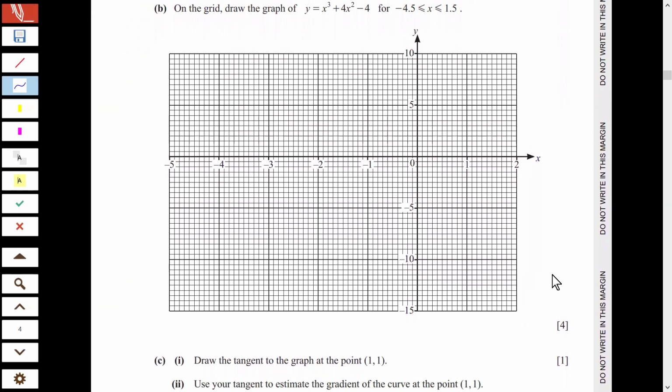Now the first value here says (-4.5, -14.1). Here's -4.5. Each unit here represents 0.1, which means if this is -4, this will be -4.1, -4.2, -4.3, -4.4, -4.5, -4.6, -4.7, -4.8, -4.9, -5. So -4.5 should be somewhere around here, we have 1, 2, 3, 4, 5. Trace it down to -14.